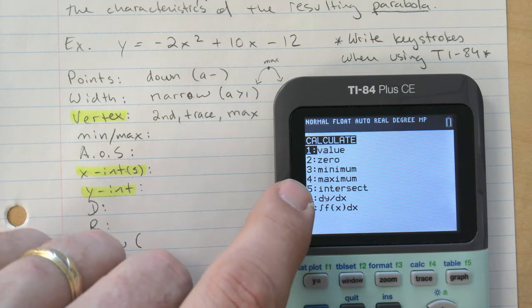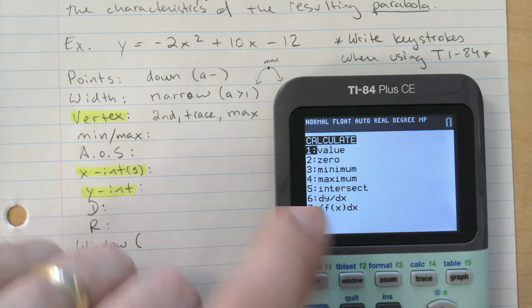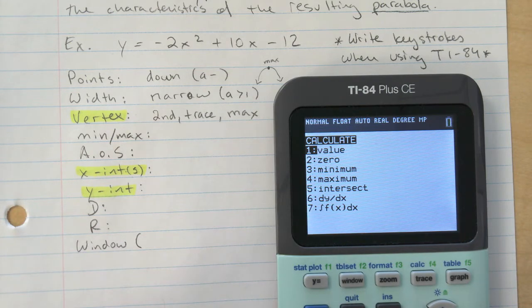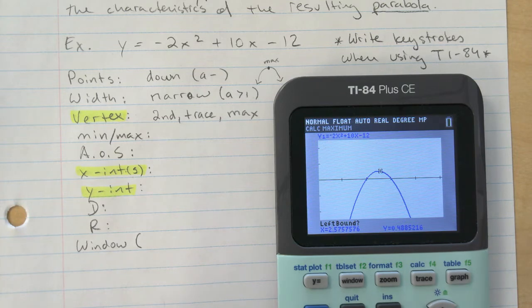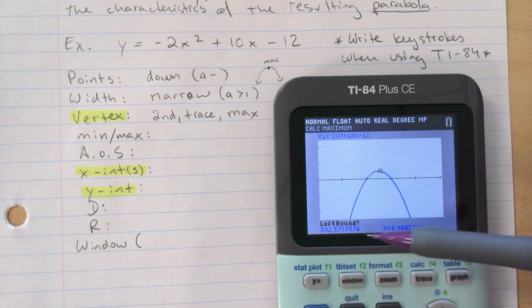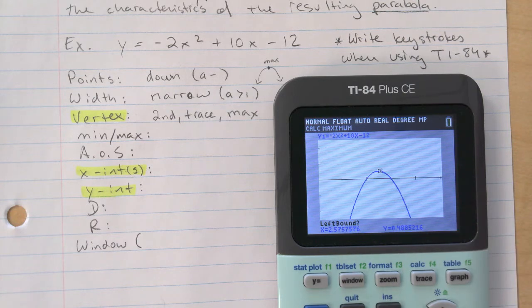We're going to go max, maximum. So I'm going to press 4. And here you have to be careful. Just basically follow the guidelines here. What did you do to change the zoom? I went to zoom and then selected the second option, which says zoom in, and then you just move your cursor over to this area and hit enter.